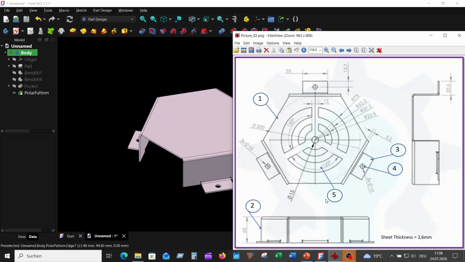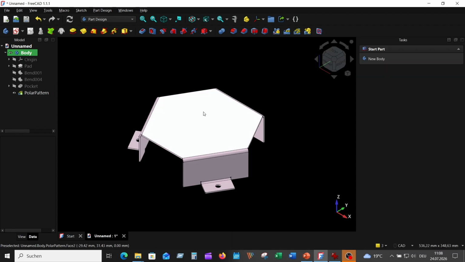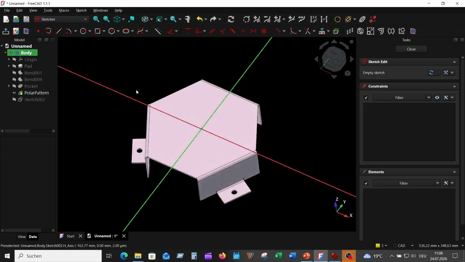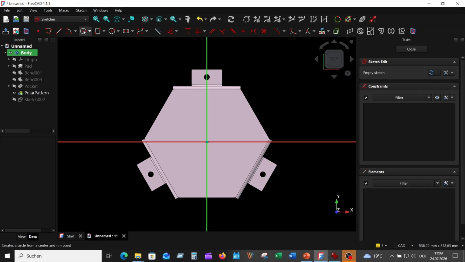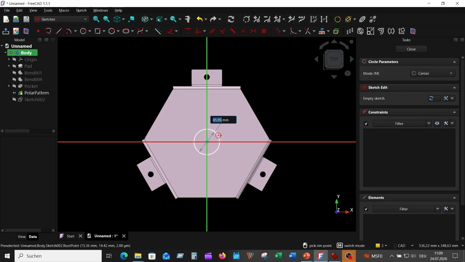In step 5, we sketch the cutout profile on the top face and then we remove material with the help of the Pocket tool. Select the top face and then activate the Sketch tool. Now, sketch the circles with the given diameters.